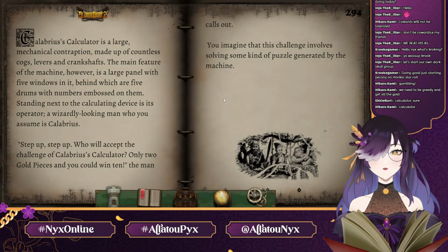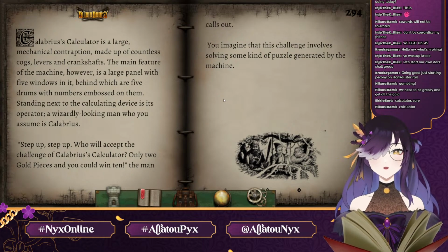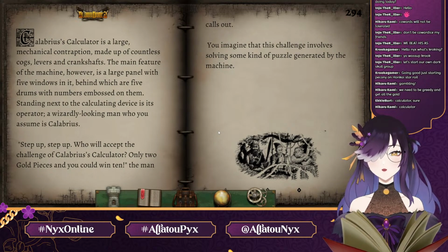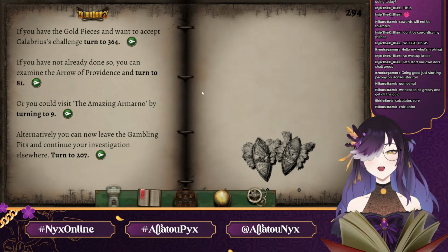Calabrius's calculator is a large mechanical contraption made of countless cogs, levers, and crankshafts. The main feature of the machine, however, is a large panel with 5 windows in it, behind which are 5 drums with numbers embossed on them. Standing next to the calculating device is its operator, a wizardly-looking man who you assume is Calabrius. Step up, who will accept the challenge of Calabrius's calculator? Only 2 gold pieces and you could win 10, the man calls out. You imagine this challenge involves some kind of puzzle, solving some kind of puzzle generated by the machine. Ooh, puzzle solving. Okay.